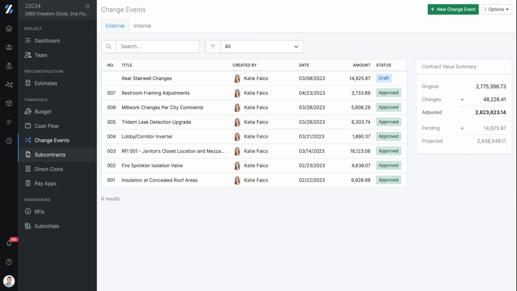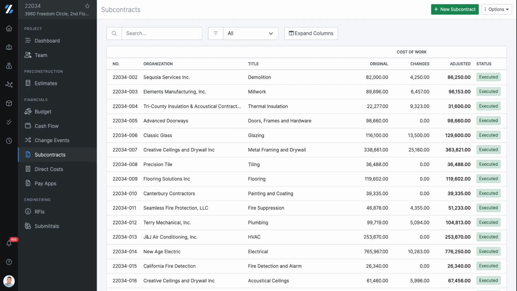So I just hope that was beneficial as to knowing part of the pre-construction process, but more so what I do every day. To reiterate what I do every day within Builds-In, I look at the subcontracts, I look at the RFIs, I create RFIs.